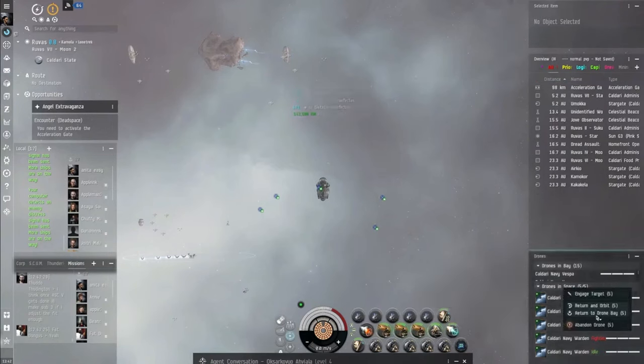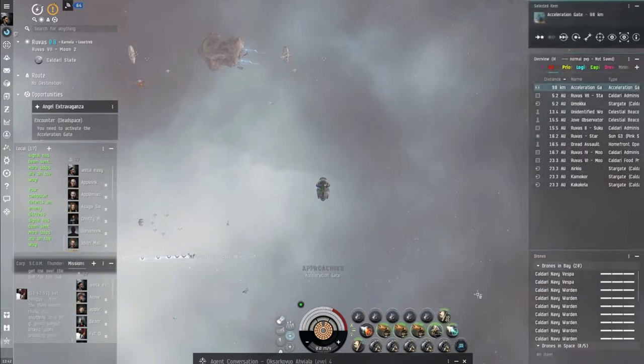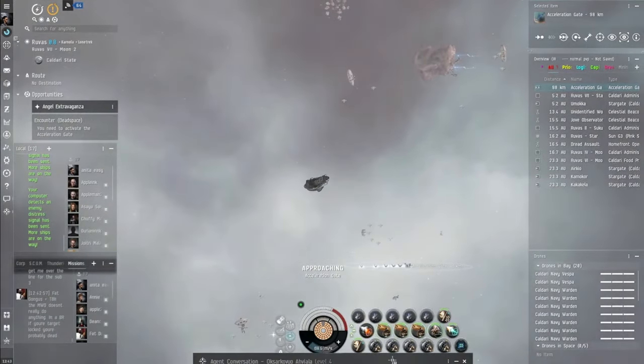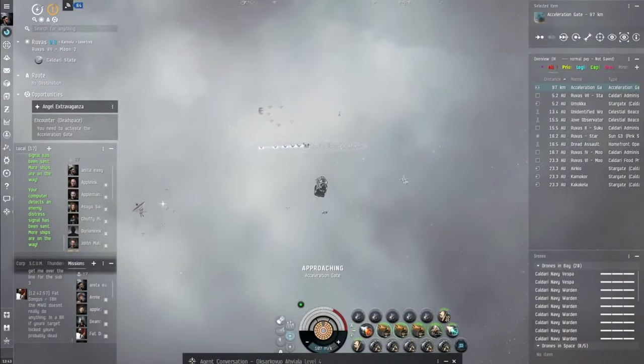Okay, let's call them all in. Don't think we can get to this. I'm going to use the jump drive aligned to it. I don't think we can. Let's see what she said. I'm not going to use the jump drive then, because if I can go through, I'm doomed. So let's burn.